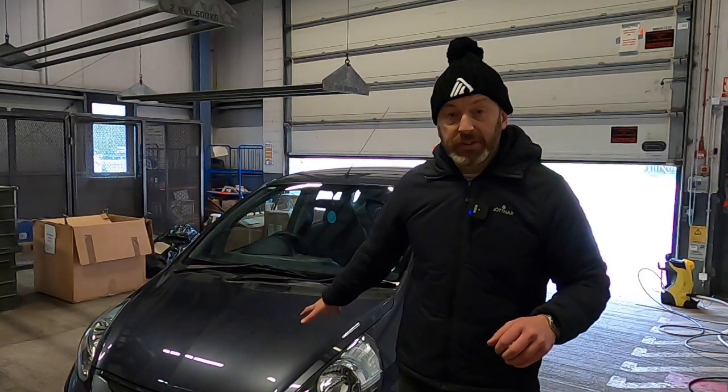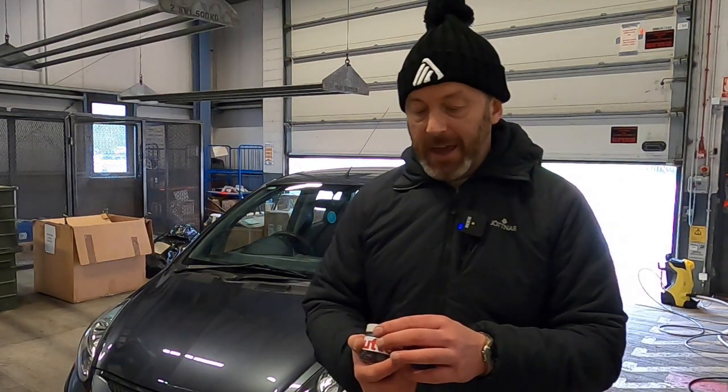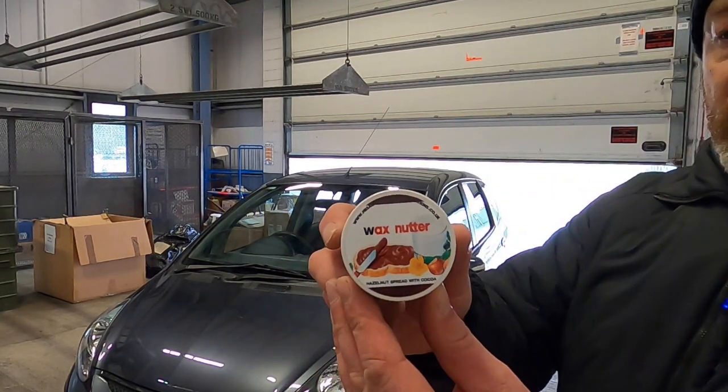Yes, I can't help myself. I can't just do a maintenance wash. And I know there's a lot of you detailers that will not just wash a car. They feel this compulsive urge to put something on it, whether it's a wax, detail spray, foam applied sealant or something like that. I'm exactly the same, and I'm sharing your pain. So I'm going to give it a quick whiz round with some wax. This one from Hugo Brown, okay, his very, very famous wax nutter.